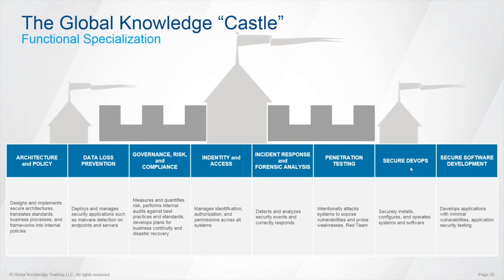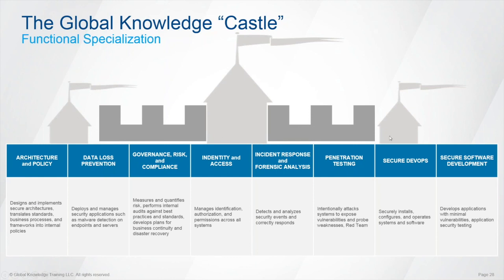Secure DevOps, often called DevSecOps, is actually operating the systems, making sure they are operating in a compliant manner and make sure they're configured correctly according to all the policies that the architects put together and enforced by the GRC people over here. And then finally, secure software development. These are people who design the websites or people who write code for applications, either be used internally or to be sold, making sure that they are writing code and building applications that are secure, that they don't make common mistakes that would jeopardize the security of an application.